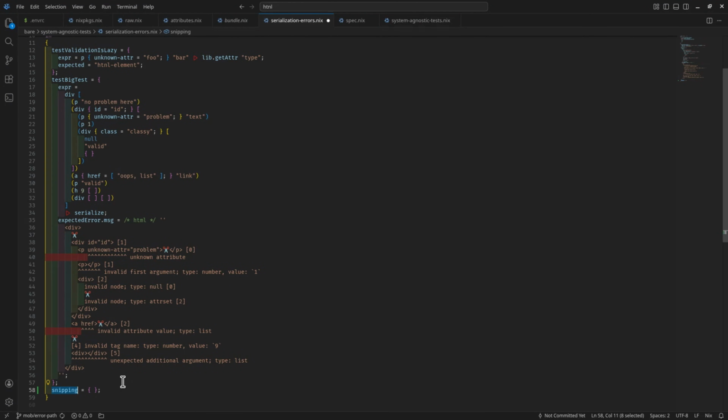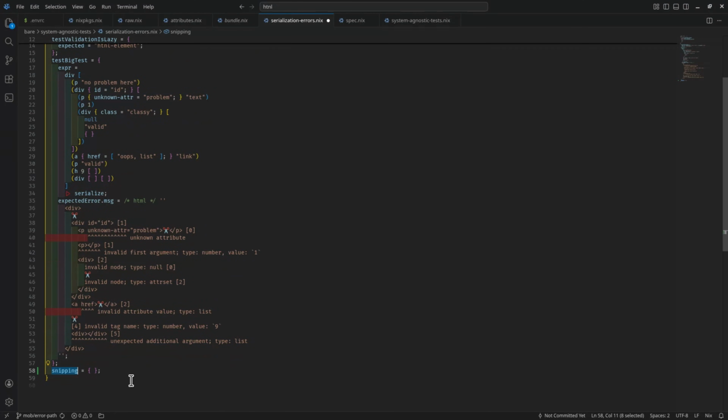So yeah, about the empty, like when we have for example an empty div, then we don't snip. Make a snipping test for that in general.